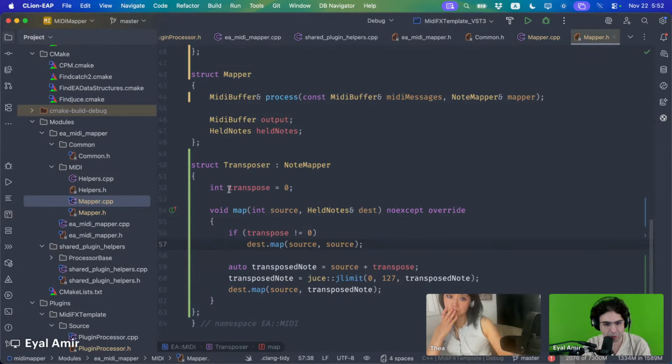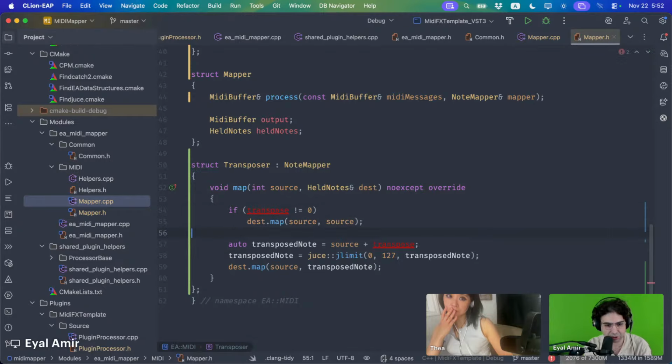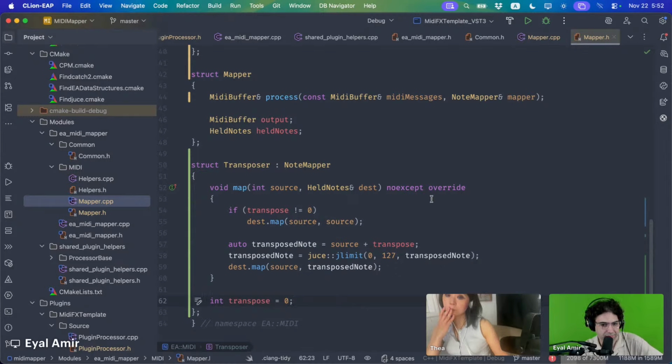So this is our transposer, right? It has its transpose member function. It overrides this map function when we have a note on. It does this transposition, it does this limiting, and it maps the multiple destinations. So it still does this harmonic thing that we did before.